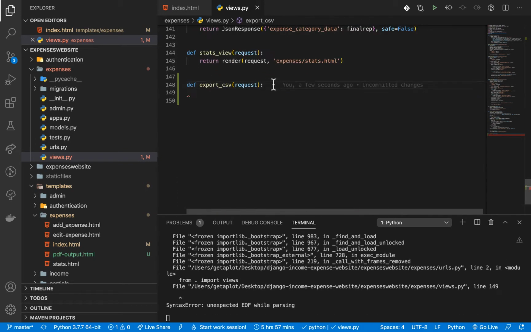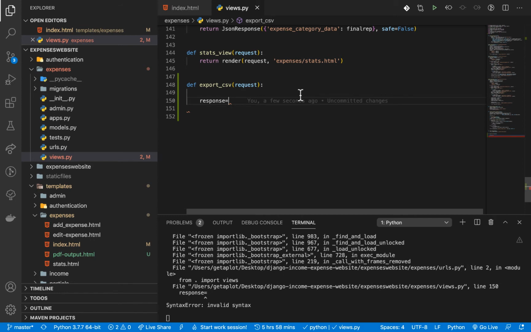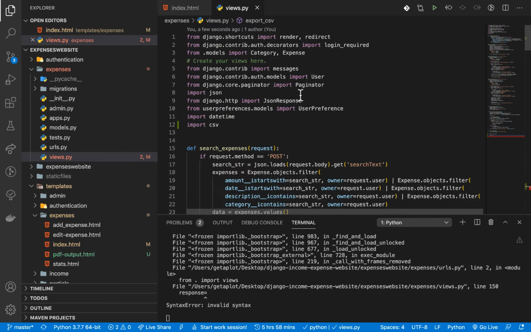So once we import that, we need to create a response that we need to send to a user. So normally we would send like an HTML document, but now we basically want to construct a CSV file and then send that one to the browser again. So one of the first things we're going to do is create a response. So we are going to now be using an HttpResponse class. So let's import it. So from django.http import JsonResponse.